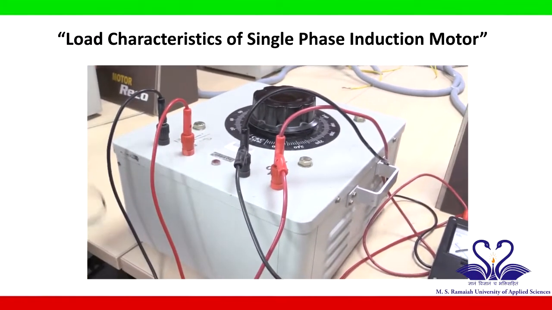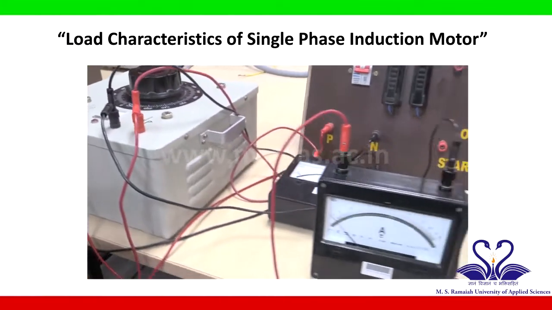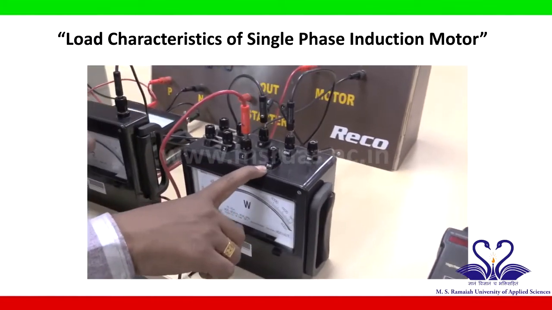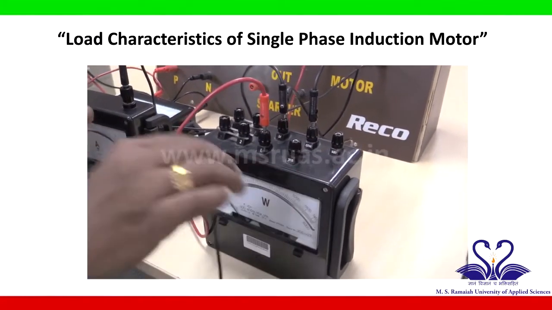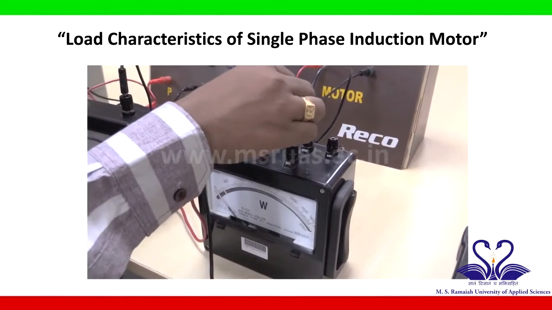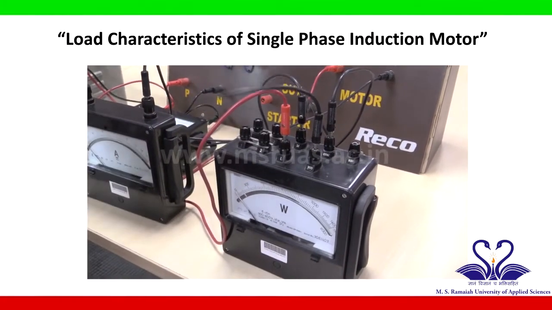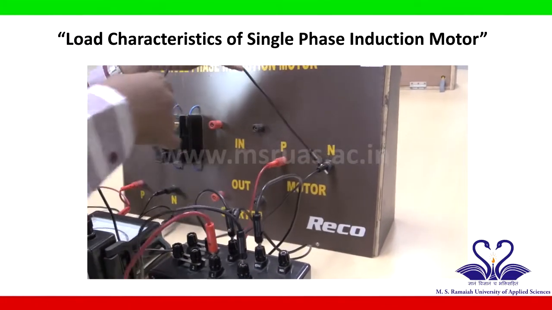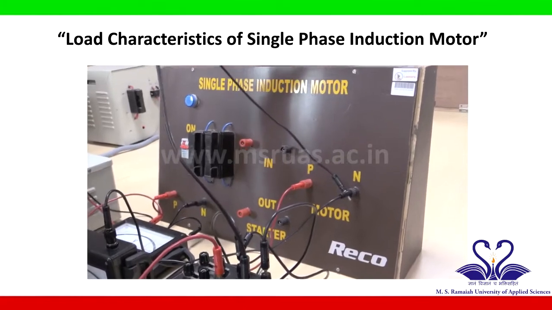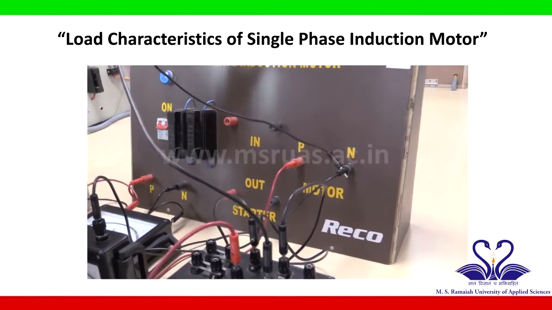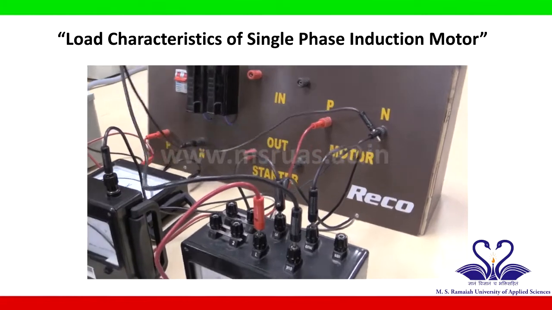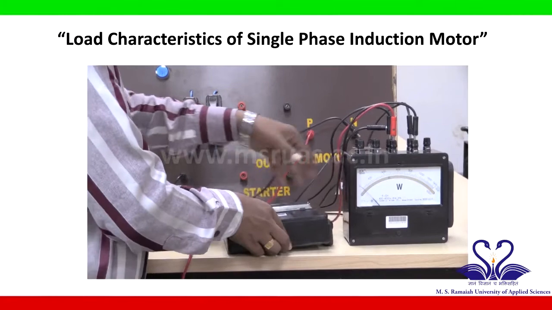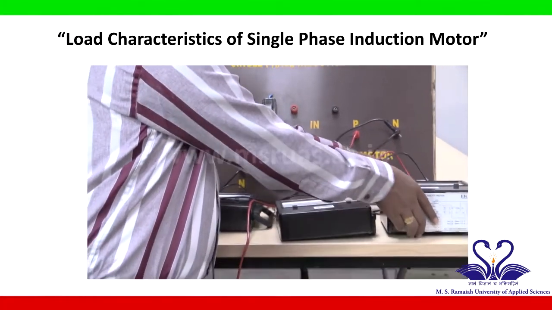Now the wattmeter V, that is here you can use 300 volts or 600 volts. Now I am using the 300 volts terminal, and from this terminal to motor terminal neutral. So this terminal is connected to the neutral of the motor. So these connections are finished. Now keep the meters in horizontal position. This ammeter and wattmeter, kept it in horizontal position.